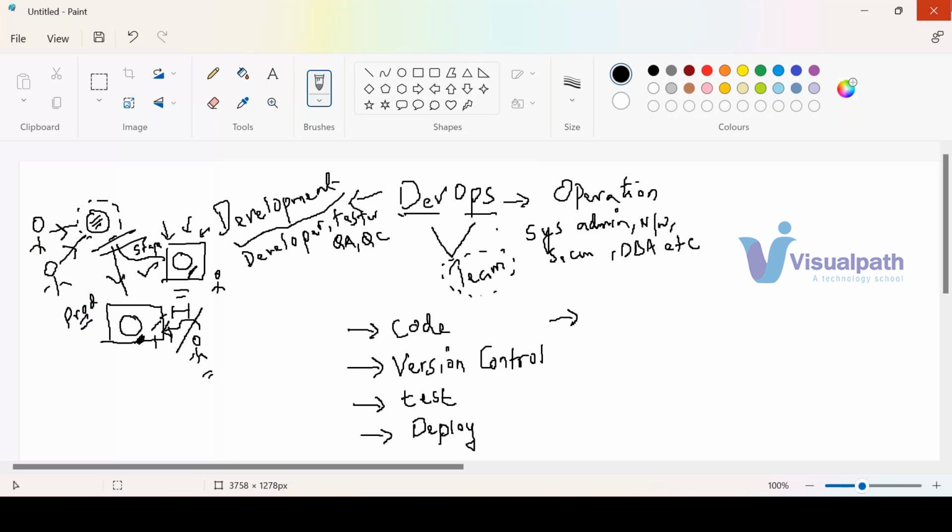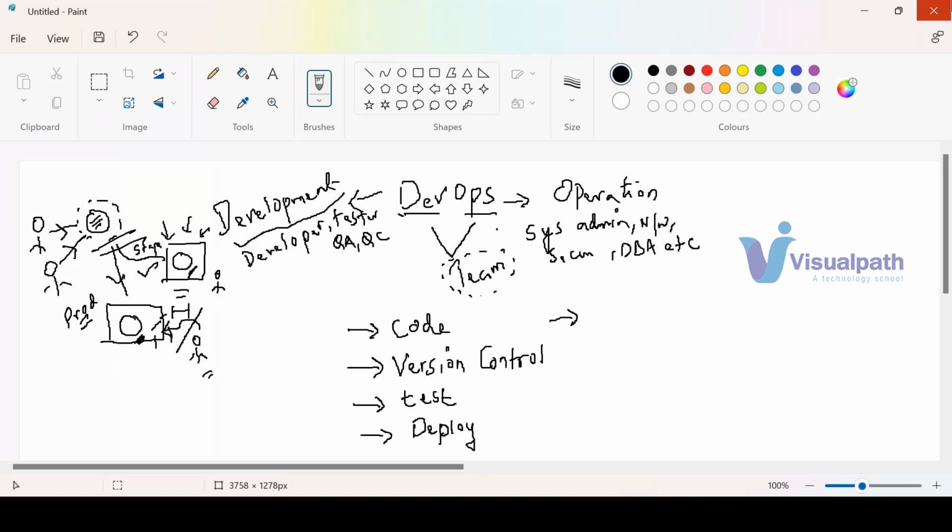Like, I need to buy a new server, I need to do the installation of this, I need to create a user, I need to do some Active Directory stuff, I need to create a database, all these things. The mindset of developers writing code for everything and the mindset of operations people is completely different.